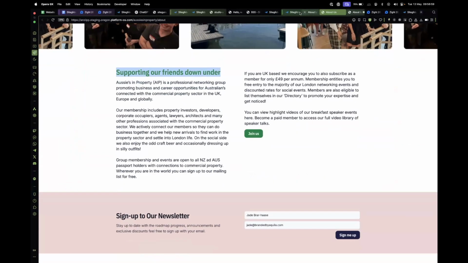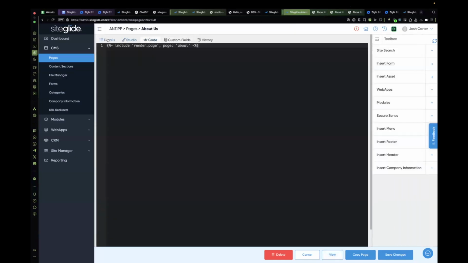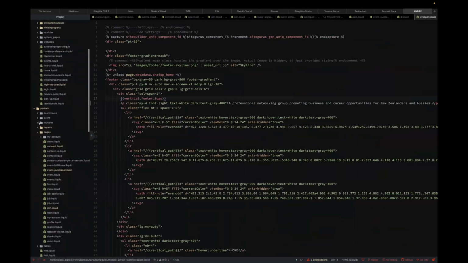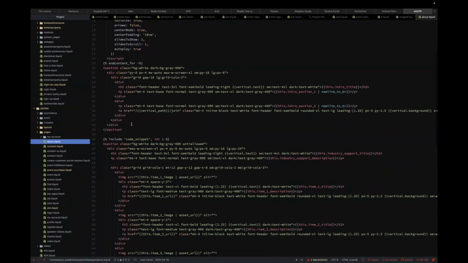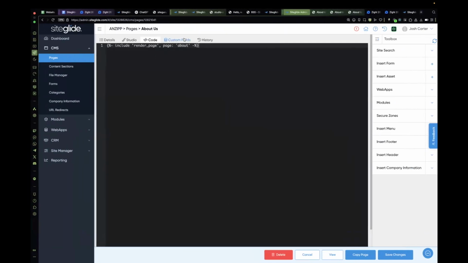And the way we're handling these verticals is actually quite interesting. Instead of having all the content in this page, we're doing an include, which then does render page and includes the about, and that will then go into the partials folder. And we can see about here. This is the actual page content, and it's all shared across all three of these different pages. So whenever I make a change to the core about partial, it updates it across all three verticals as well. So that's quite an interesting use case there.